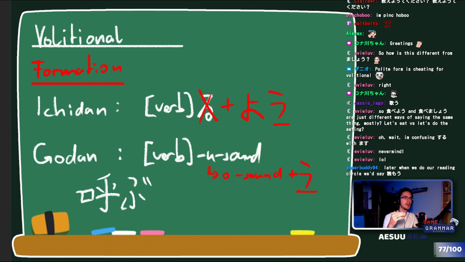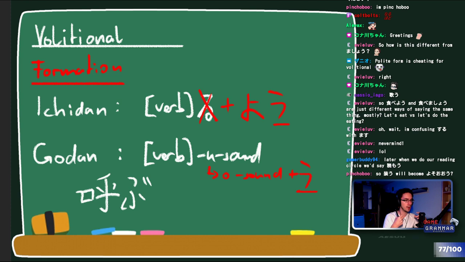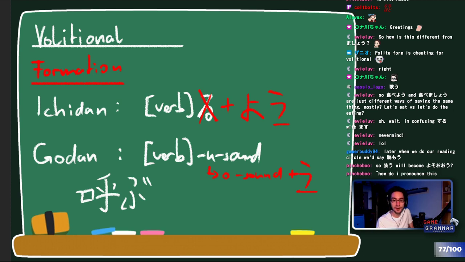Well, if we keep the consonant, that's a bu consonant, so we shift that to bo. Would yoso become yoso? It would, yes, the same way as o becomes o, and you also have o, which then becomes o. So yes, they are consistent.